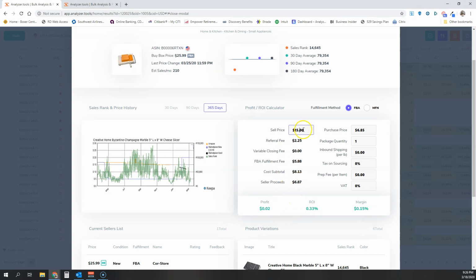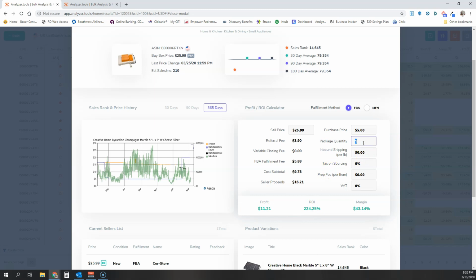So you could play out some scenarios here, and it's really nice to do on this calculator because it's very easy. You could also change your purchase price as always, and that'll also change the profit and ROI.